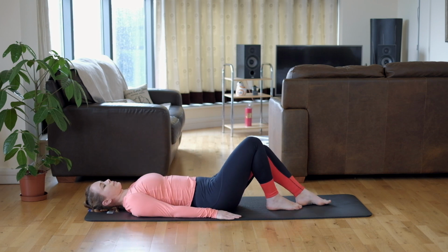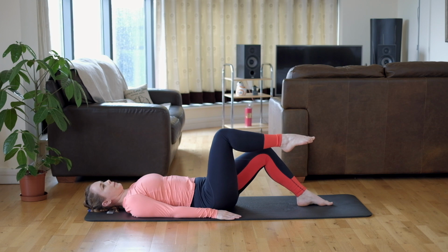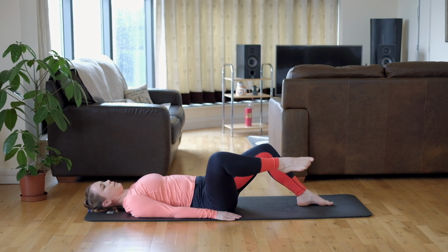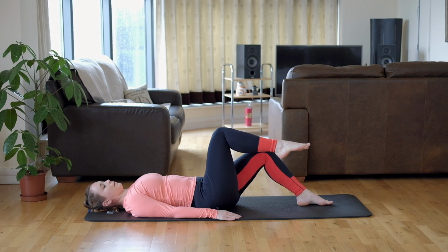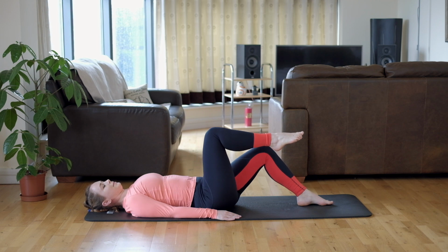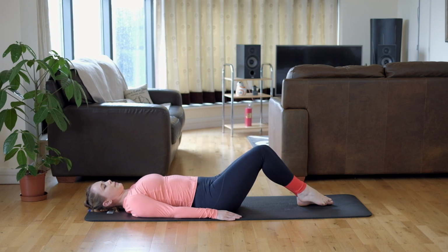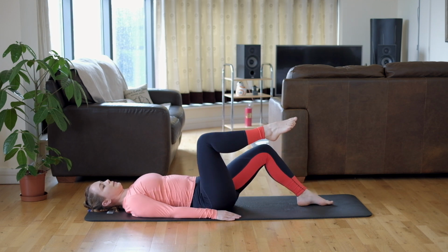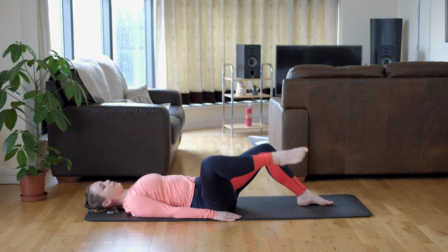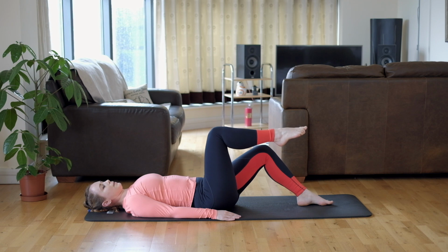Perfect. Now place your hands back by your sides, raise your right leg up into the tabletop position and circle your leg over your left leg, down, out and back to the center. Inhale towards your left leg, down, and with exhale, return. Let's do one more circle. So we do 4 for each direction and for each leg.